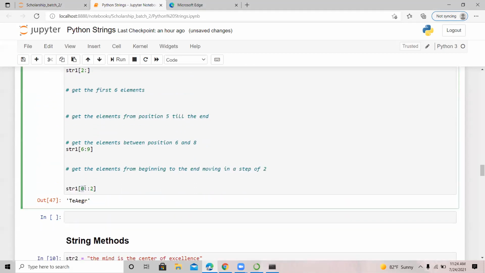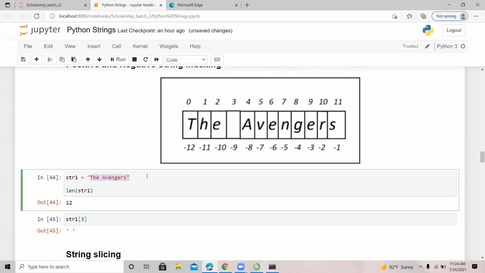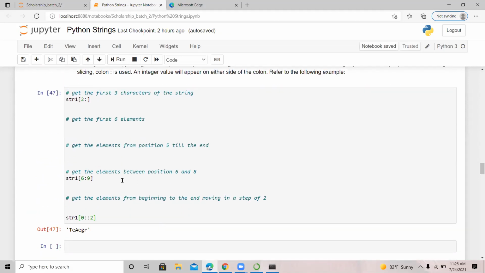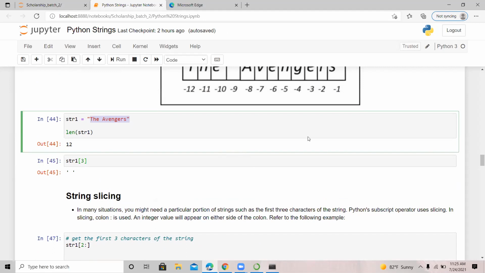So this means start from the beginning, go to the end. That's what this colon and this space are doing. Remember when we did 0 colon, it means everything from the beginning to the end. But if I now want to go in steps, I will add another colon and put 2. So if I want to go in steps of 2, I go from the beginning, in steps of 2, to the end. So this moves me back to the question I asked. How do we reverse this string? Since you now know slicing, how do we reverse it to go from the back to the beginning?